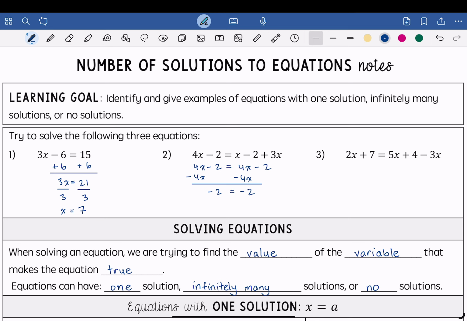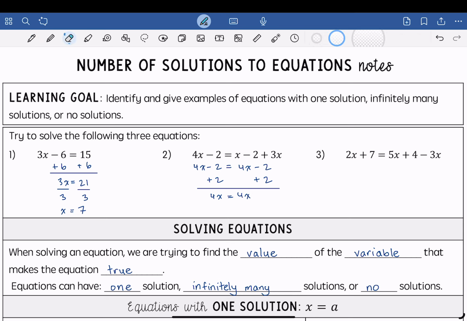So this isn't something we have perhaps seen just yet. So we don't have a value of x is equal to something. When we were trying to solve this equation, we have completely eliminated the term with the x value in it. Even if I didn't subtract 4x first, but instead decided to eliminate the constant, I have to add 2 to this side and add 2 to the other side, which would then give me 4x is equal to 4x.